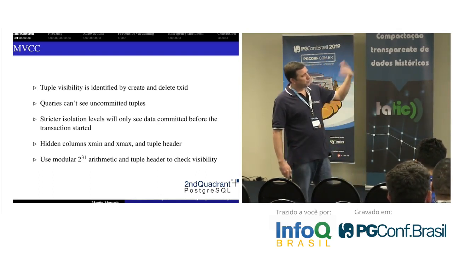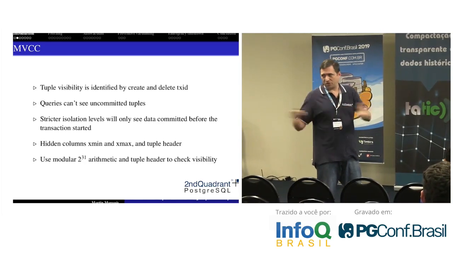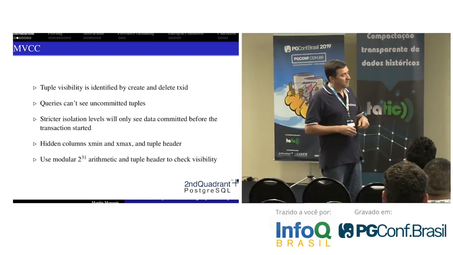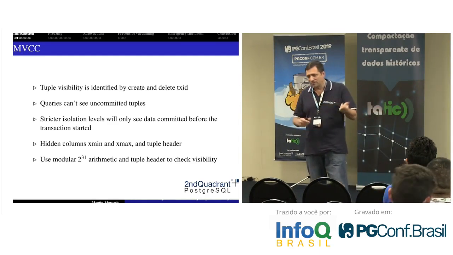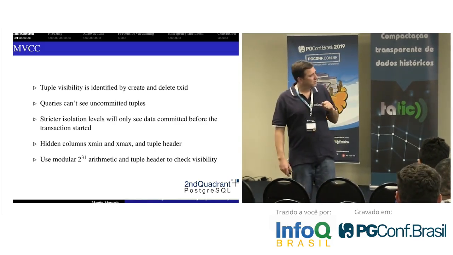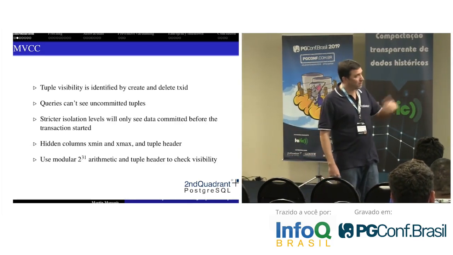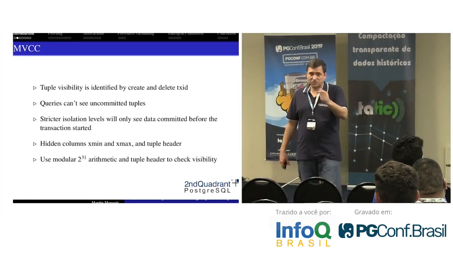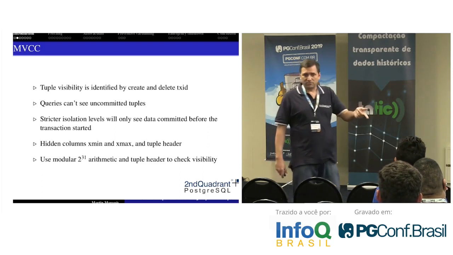So in order to be able to have a snapshot and see only the tuples that you're supposed to see and not the ones that are still out there and not committed, or rows that have been aborted, what Postgres does is it has an xmin and an xmax. So we're going to talk a lot about xmin, not so much about xmax. The xmin stores the transaction ID that inserted that row. So whenever we insert a row, the xmin will be the transaction ID of the transaction that inserted the row. The xmax is going to be the transaction ID in case you delete the row.